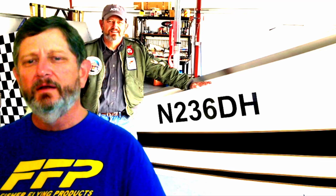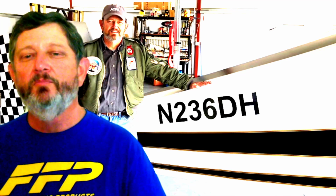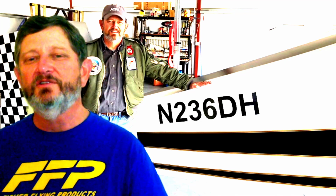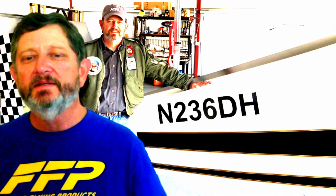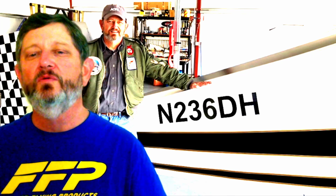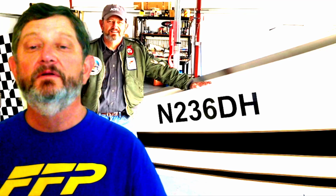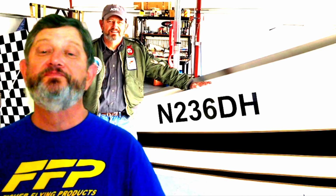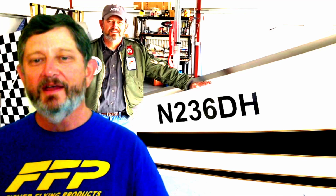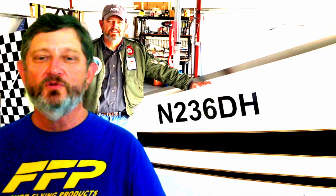So after that, I bought, here recently, a Fisher Classic partial kit that was built in Florida and then stored away, and got damaged in a hurricane, and so I've got that kit. I've got the Dakota Hawk, which I have bought, had ground looped and had to repair and flown again, and now I've got it down again for repairs, and going to install a D-motor LF-26 on it.